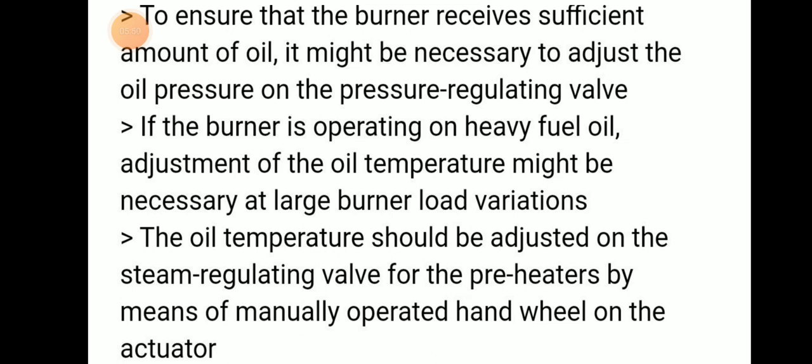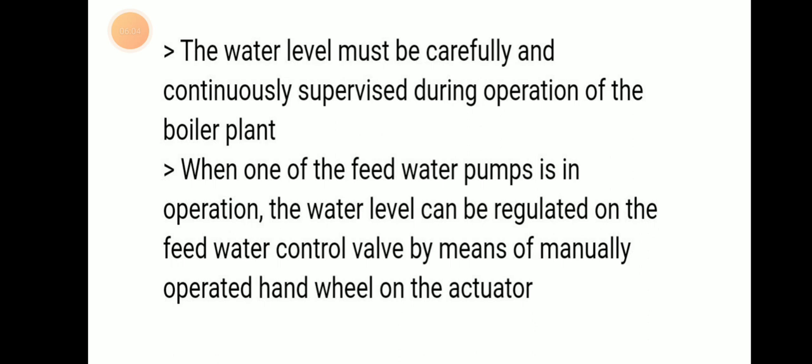Oil temperature should be adjusted by the steam regulating valve for the preheater. For diesel preheating purposes, we can use the manual operator hand wheel or actuator.